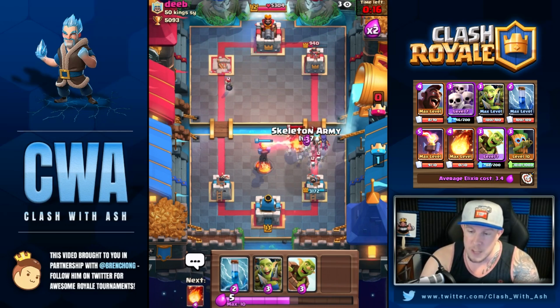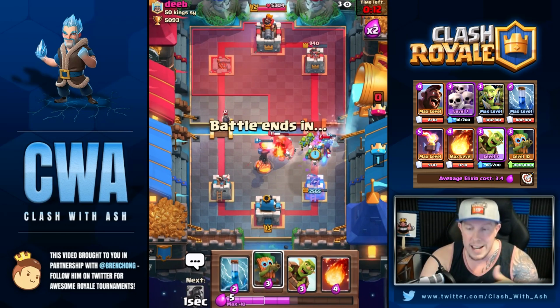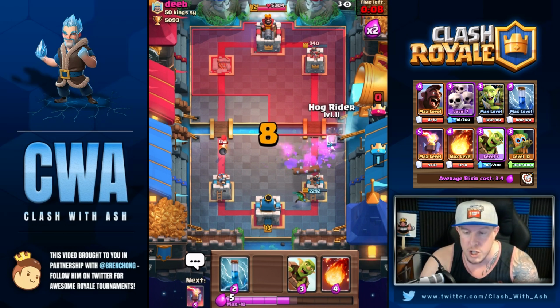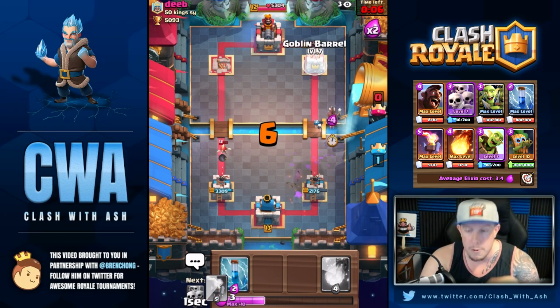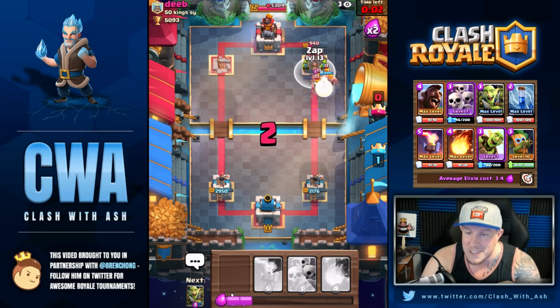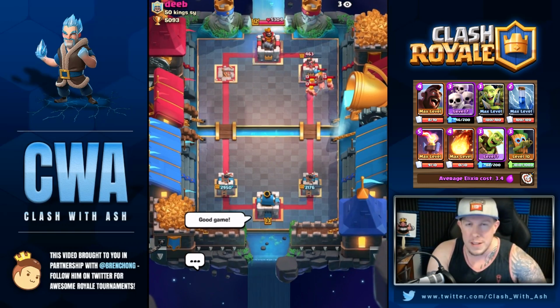So there's an Ice Wizard and a Witch. I'm going to use my Skeleton Army against that, and then I'm going to wait and then drop the Goblin Gang. He already burned his log, so it wasn't up in rotation immediately on that push. It was a late log on his part. I'm going to keep attacking here. I probably would have taken this right tower. Maybe not. But either way, you can see how this deck works.